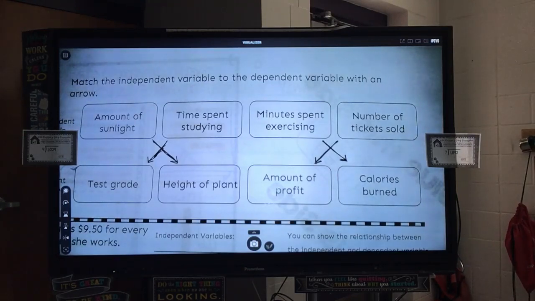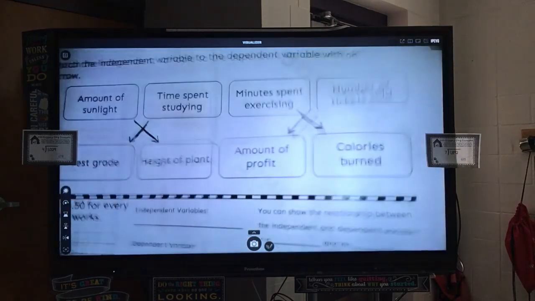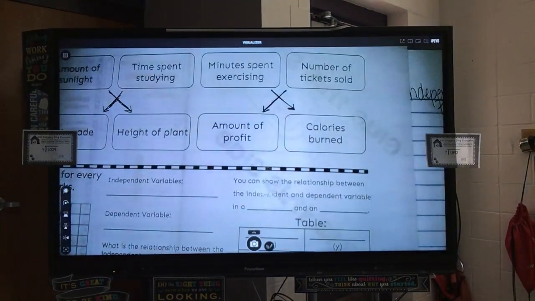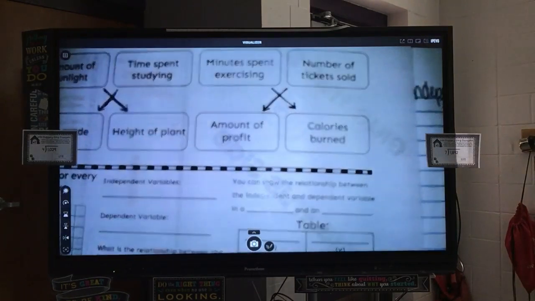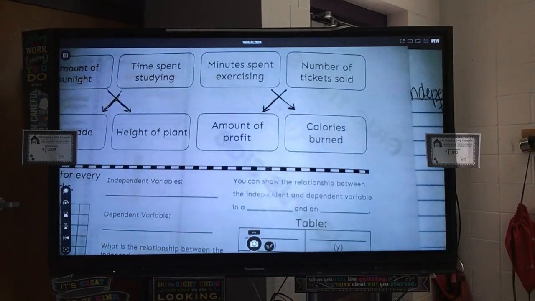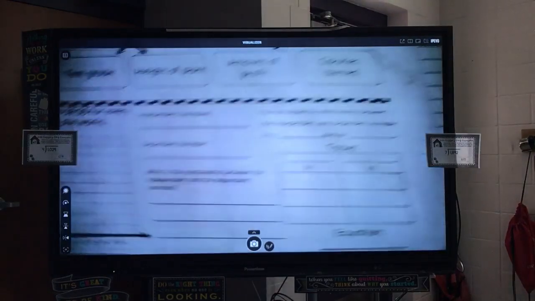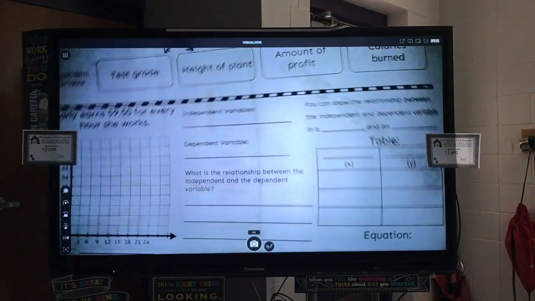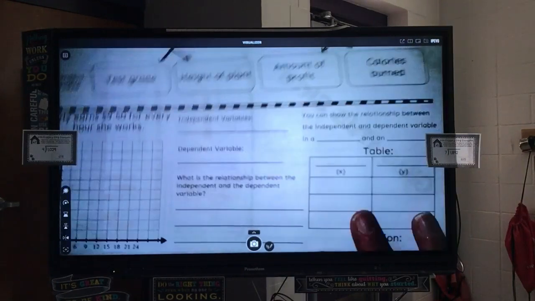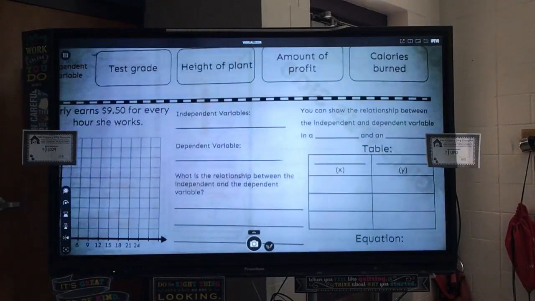Okay? So just think about it. You don't have to think about it that way. You think about it whatever way makes it easiest for you. But it is something that stuck with me from high school on. And as you get into more difficult independent, dependent stuff, it might help. Not saying that it will or it won't or you have to, but it's just a little strategy I was given. All right, some of this you're going to do as a group, and we're going to check it, and then some of this we're going to do together.